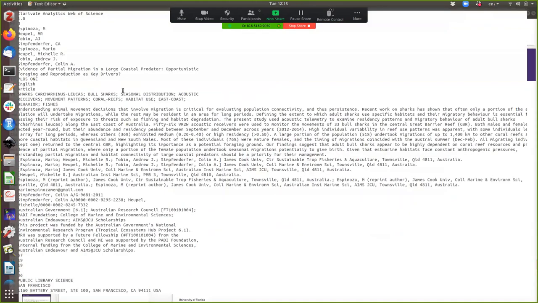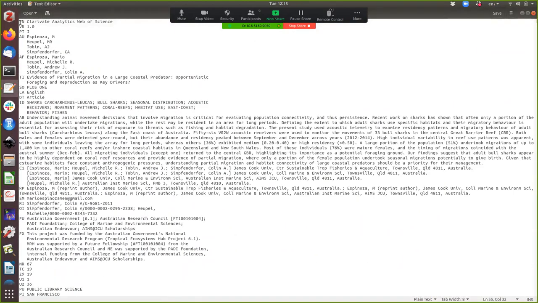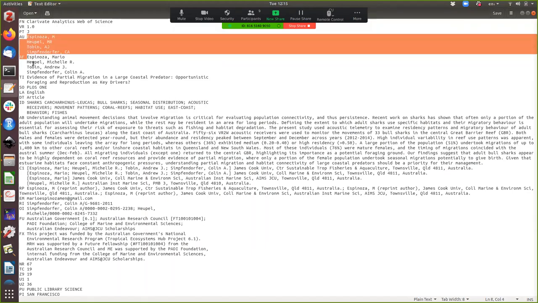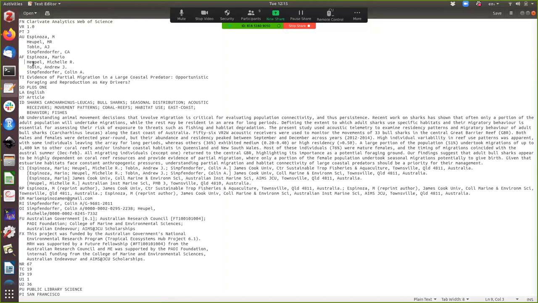Yes, it was a text file. So what we get is, I don't know if you can see very well, but there are these abbreviations, and I don't know why Web of Science thinks that we should understand what they mean, but you can interpret that AU means author, so it gives you the list of authors. I don't remember what AF is. So we had to either go through the help in Web of Science or interpret it ourselves. But that's the kind of format. And it's not very friendly, which is why using the refsplitr library helped a lot to convert it easily into a data frame. I'm pretty sure that they also work with Scopus.